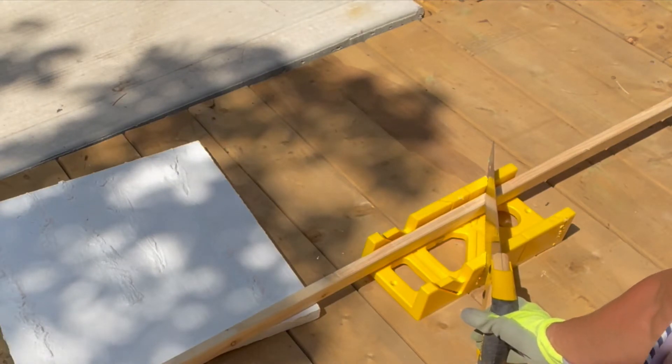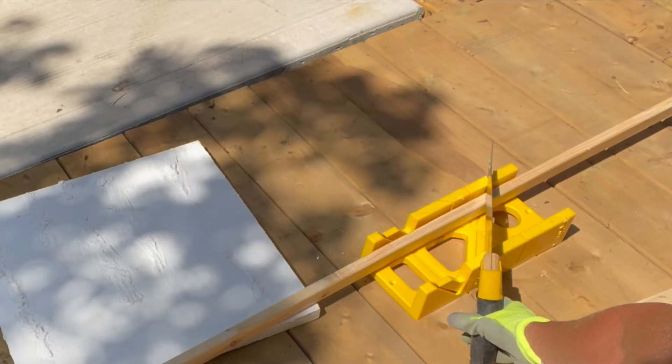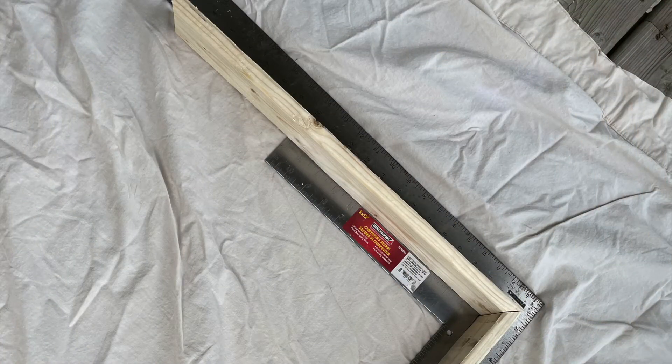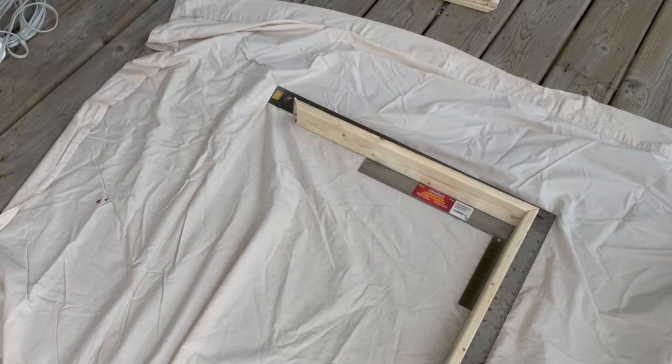Using a miter box or a miter saw, cut 45 degree angles on both ends of your wood. Remember, the short edge will be 18 and a quarter inches in my case. Put your framing pieces together — I used two angle irons to do mine. You can use anything that's square in the middle to hold it up against. Then using your wood glue, glue each corner. You might have to do one corner at a time and let it set before you do the other corners.